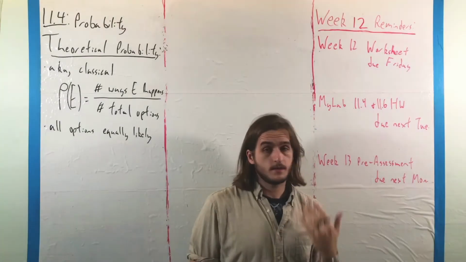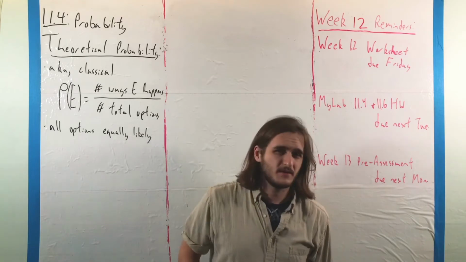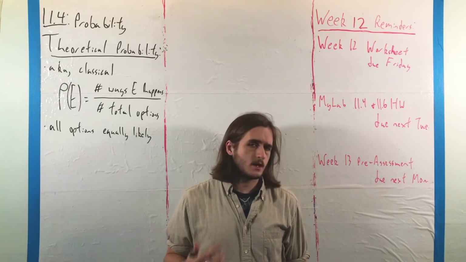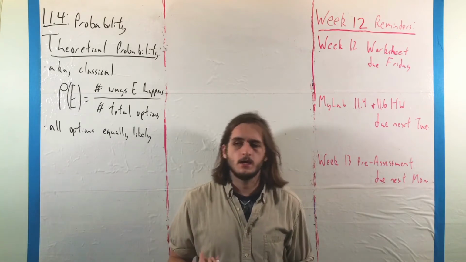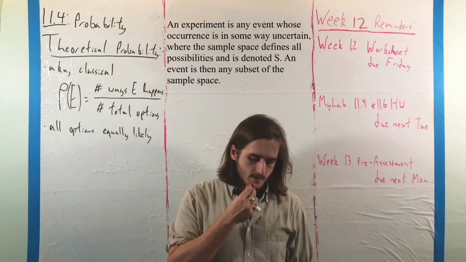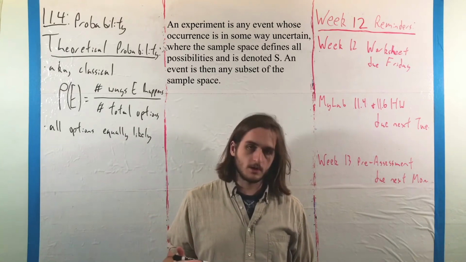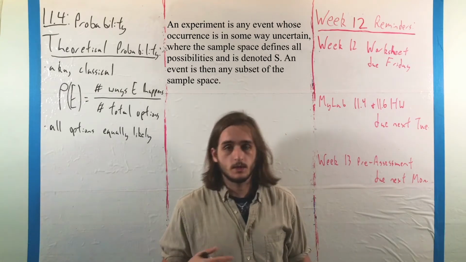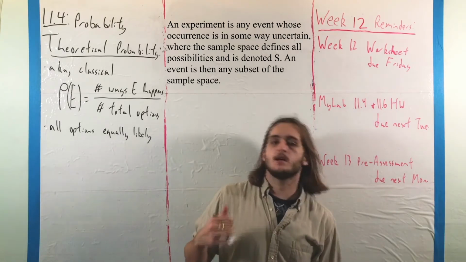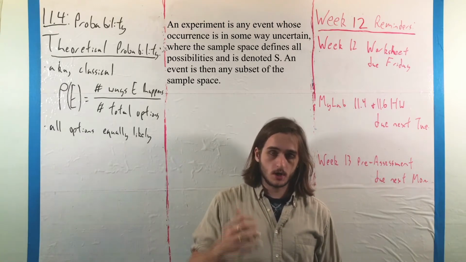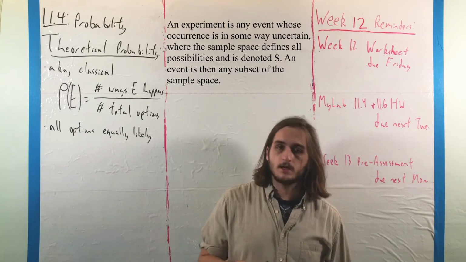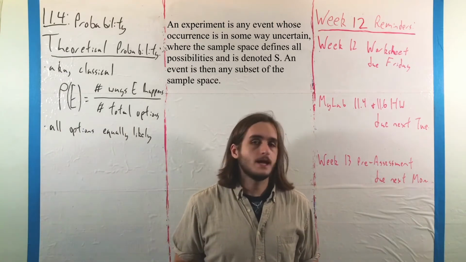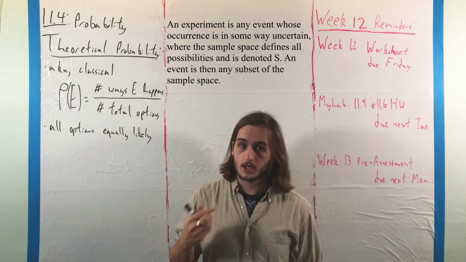So with this idea of theoretical or classical probability, the first thing we should really do is more carefully define the terminology that we're working with, where we say something is an experiment if it's just any event that we're looking at that has an uncertainty attached to it, where the sample space, which we denote S, is the set of all possibilities that can occur from that experiment, and the events that we're looking at, these things that we denote E, are any subset of them that can possibly occur.